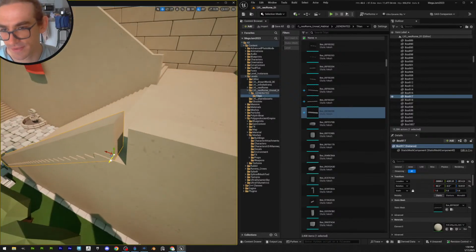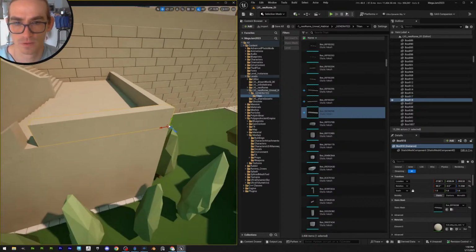Oh, so it's not symmetrical. Oh, yes, it is.